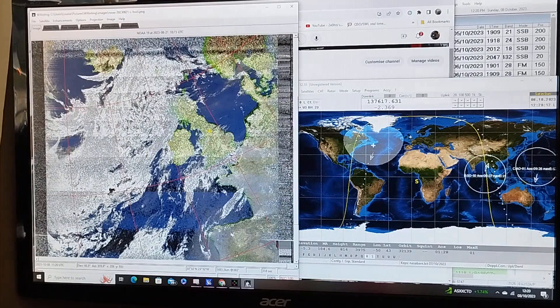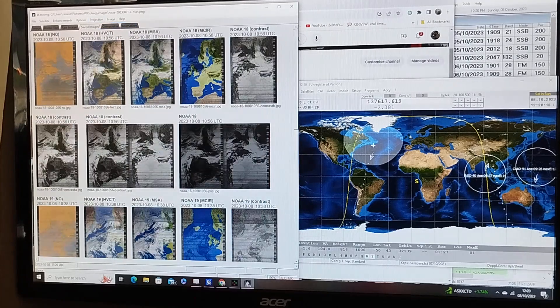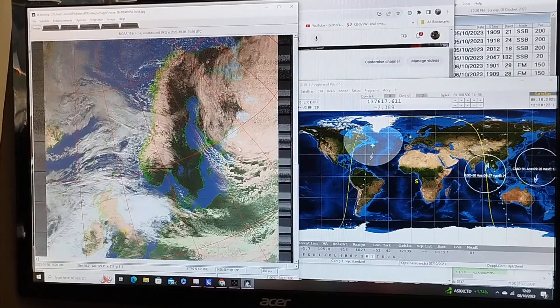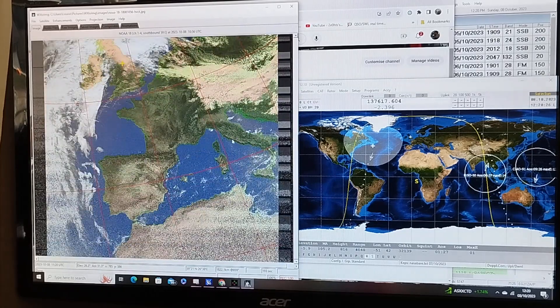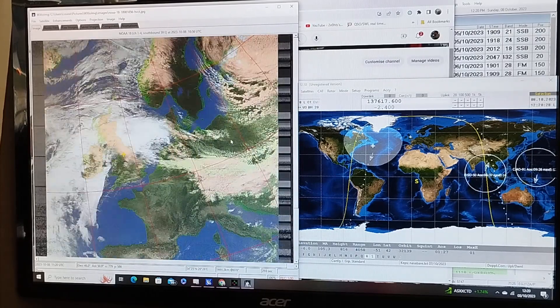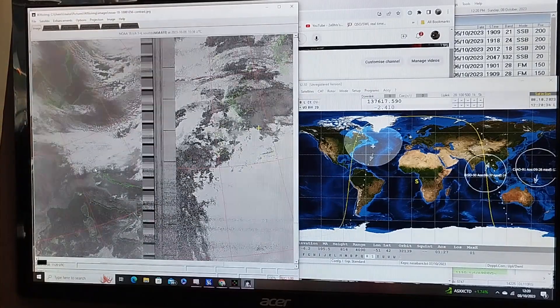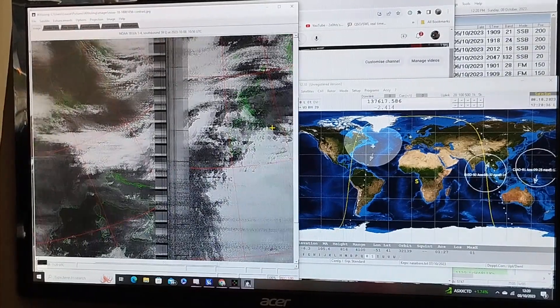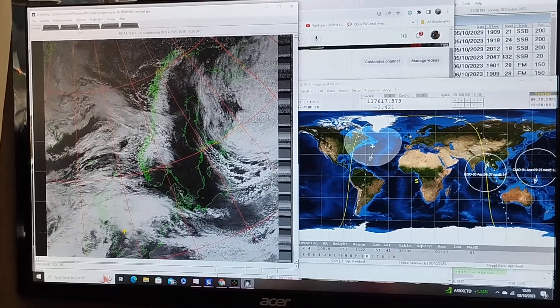We'll have a proper look — you get the actual build-up of all the images when they're completed in the database of your PC. This was the NOAA-18 image you just looked at — very nice. And finally we'll have a quick look at the NOAA-19 image. You can check out the different views and go back through it all. Pretty happy with what we've received today.